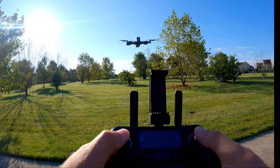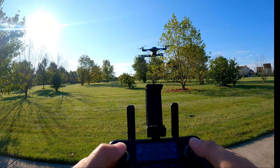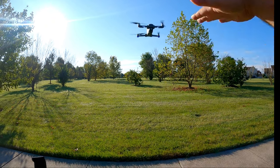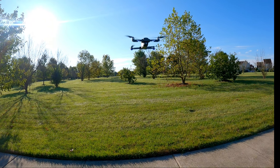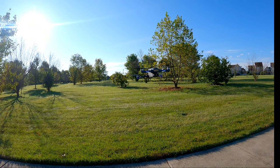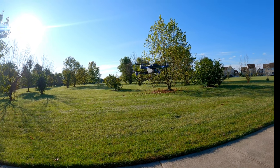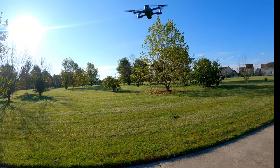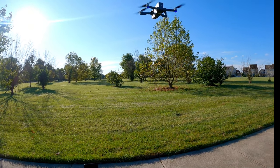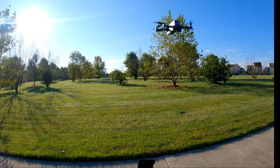What I like to do is give it a yaw spin and see how it holds. There's a little bit of up and down drifting going on, but not terrible. Let's spin it back around. I really like the sound of this — it has a really good tone, not an annoying loud sound. It has a lower pitch sound, which I really like.